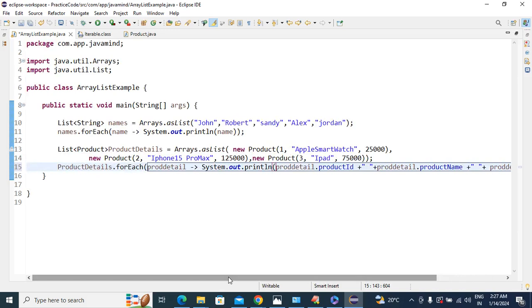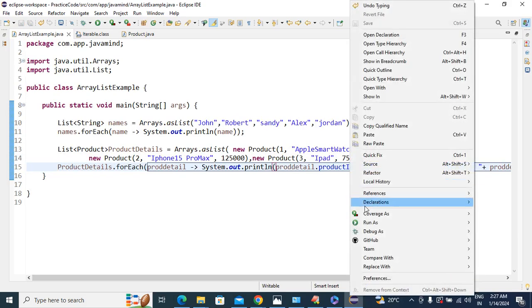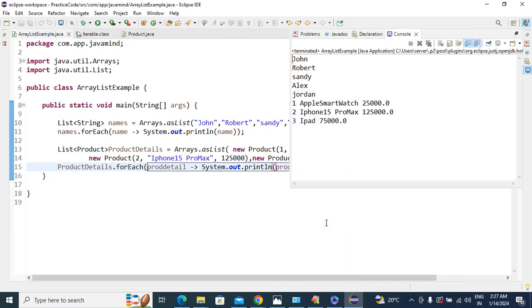Very simple, right? So once you run this application, you will come to know how the data is going to print. Yes or no? We'll see.